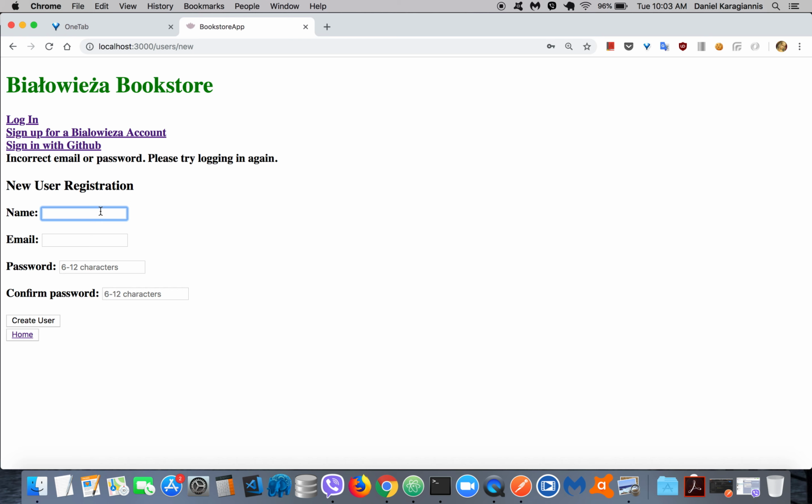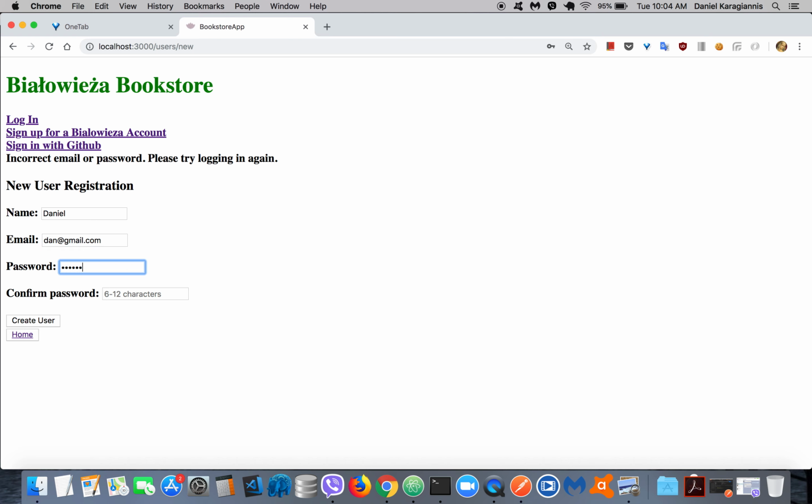So go to the user controller. I have some validations set up too, so that way it won't let bad data persist to the database in case some fields are empty or the password's not long enough. So I have a placeholder here where it says 6 to 12 characters are needed, and it'll confirm it over here. So let's say my name is Daniel. Dan@gmail.com.